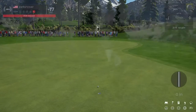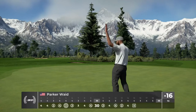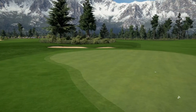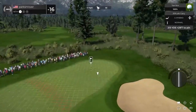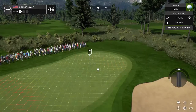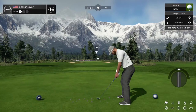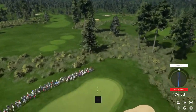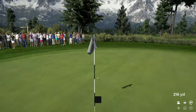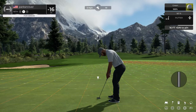Ooh, tough break. Come on, man. Be nice to get this one. This one's for bogey. God, it's so stupid. All right, let's get to the next. I haven't bogeyed all day. At 16 under. And I get two back-to-back reds. That's so stupid. Here we go on hole number 16. Okay, backstop there. And that's perfect. Doesn't make any sense. Go in the hole. Go in the hole. Nice shot. And it stays there. 16 feet to go.